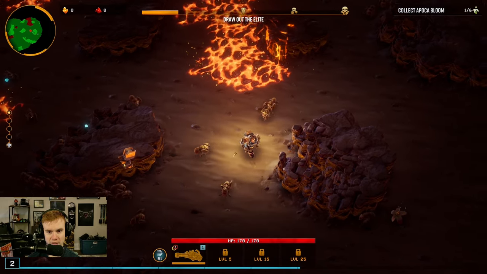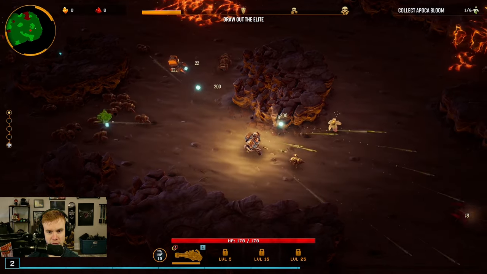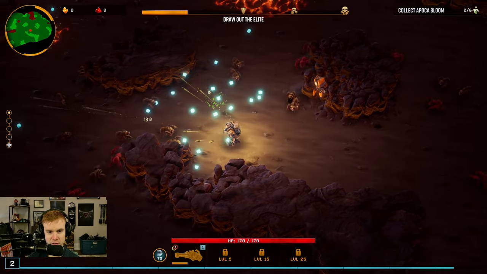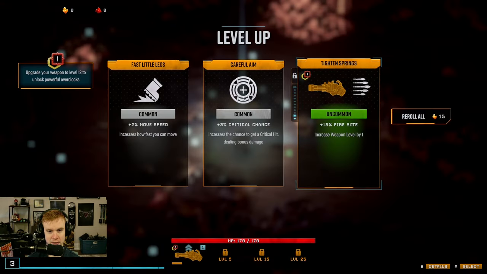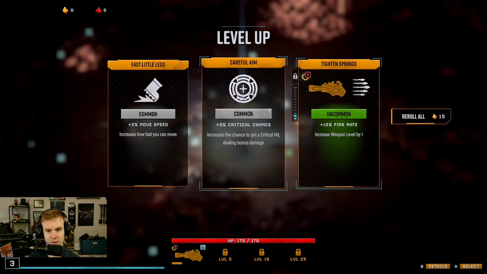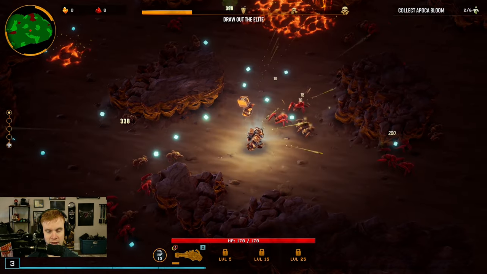I'm also imagining that this... Oh, the reload is very long. I'm also realizing that there's a lot of lava that I might not be able to touch. Let's level up a couple times here. Go for fire rate. The crit chance is good, though. I think we upgrade the gun.